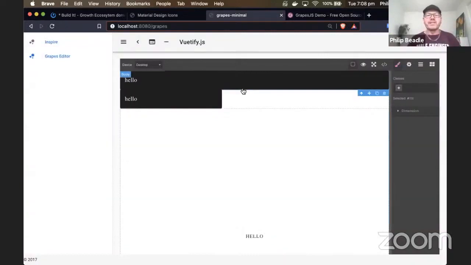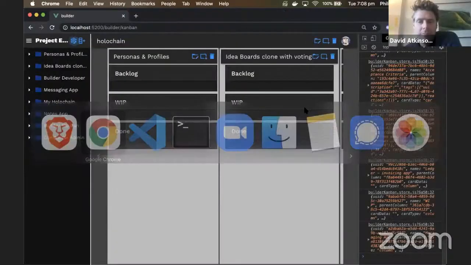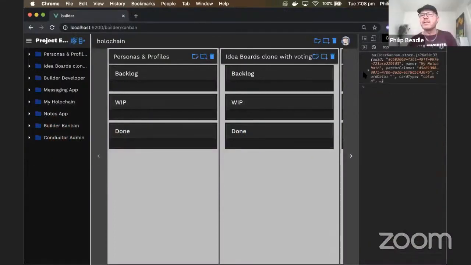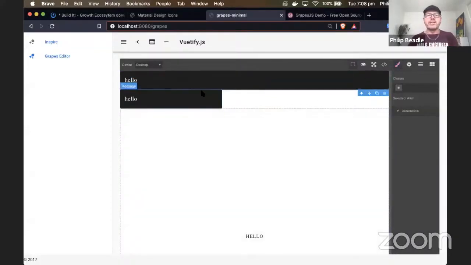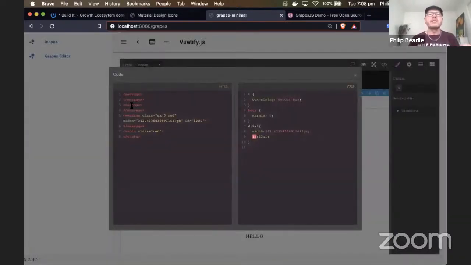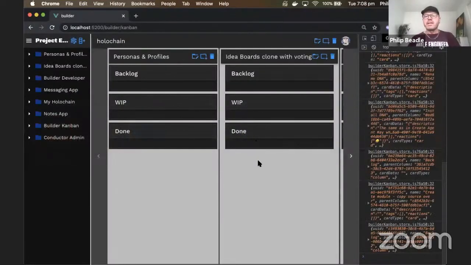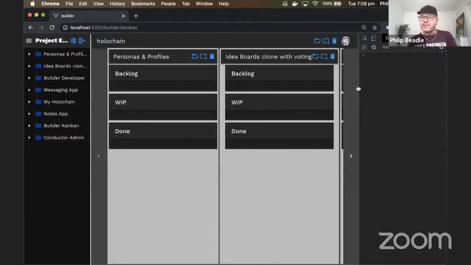What about if we could run Beautify and all of my custom stuff that I've already built for Builder inside Grapes? Yep. Hang on 2 seconds, I'll just check if this is finished. No, it's still going. All right, cool. So what you see here, these are actually custom modules that I wrote. And you can tell if I look at the code, because it says, see, that's my message component that I'm actually using in Builder. It does all the messaging. Is it done yet? No, nearly done.